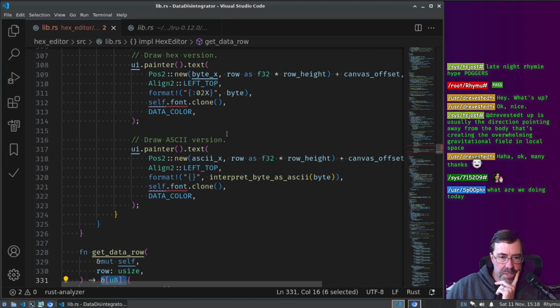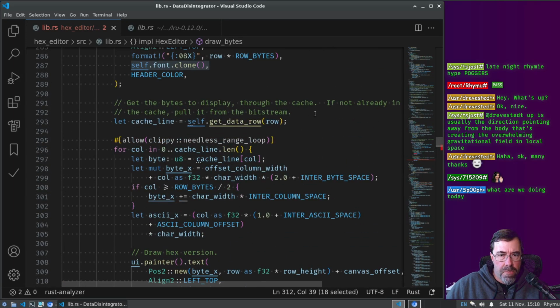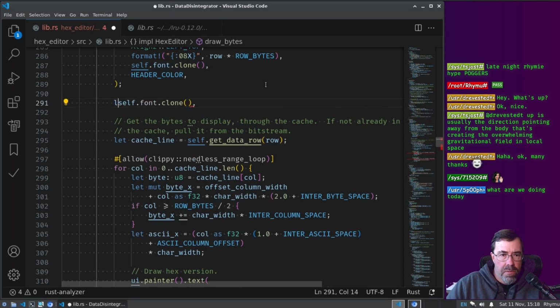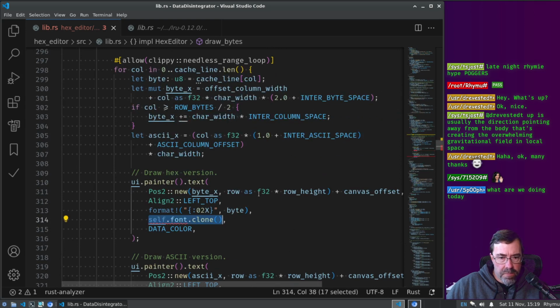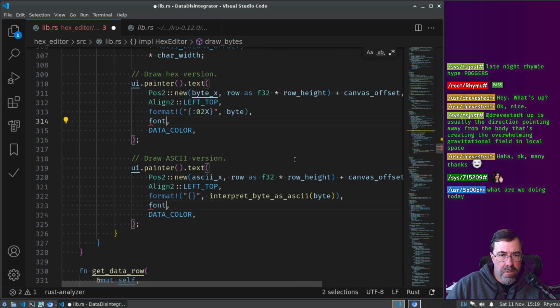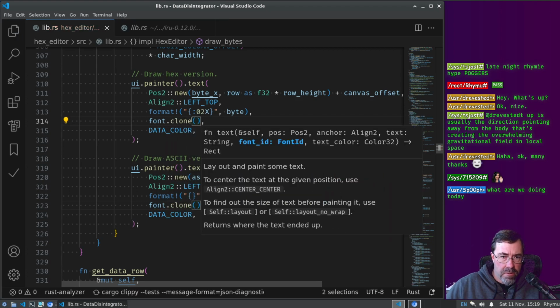Oh, but I think I see a trick. What if we clone the font first? If I do that, and then self font clone just becomes font, I guess I have to clone the font again.